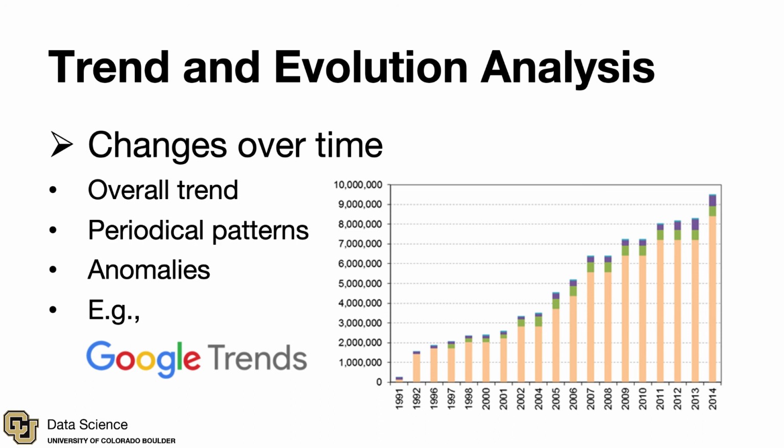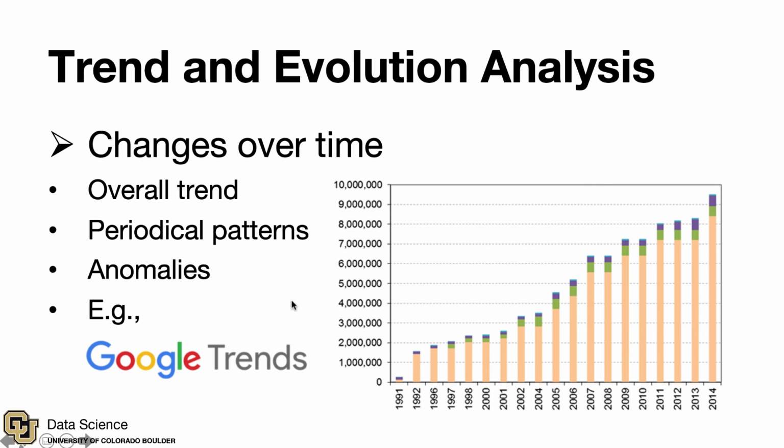The general trend could be a generally upward trend, even though there could be fluctuations, or downward, or some kind of seasonal patterns. Those are general patterns. But of course, you would still be looking for some anomalies. And many times when you look at a time series, it may be a composition of various patterns. So it's not just one single pattern.